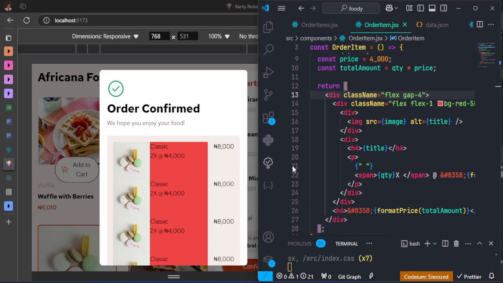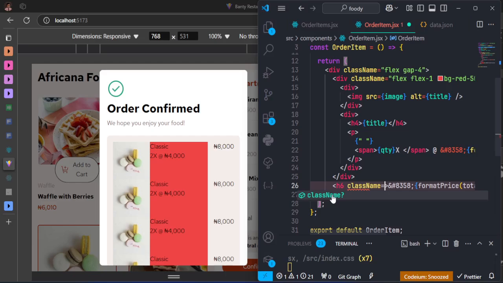And for this one, we only want it to be at the center. So what we can do is talk to it by using the class name align self, which is going to make sure that from the top to the bottom, this thing, self center. And what does this mean? It means align self center. We are only moving this price to center. Every other thing that is inside that container will maintain their normal spacing. And once this is saved, as you can see, only this price will go to the center. The other stuff that is inside that parent will not go to the center.